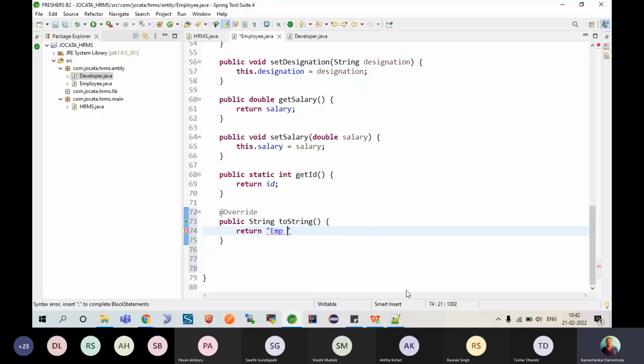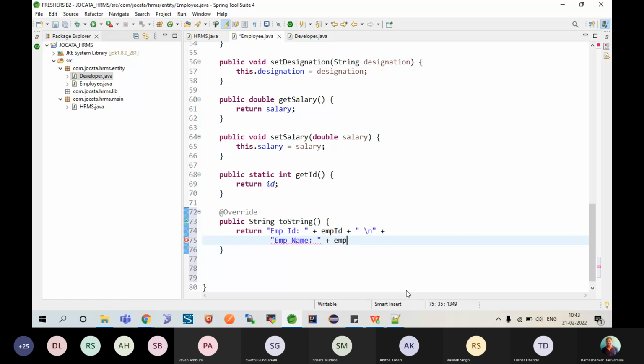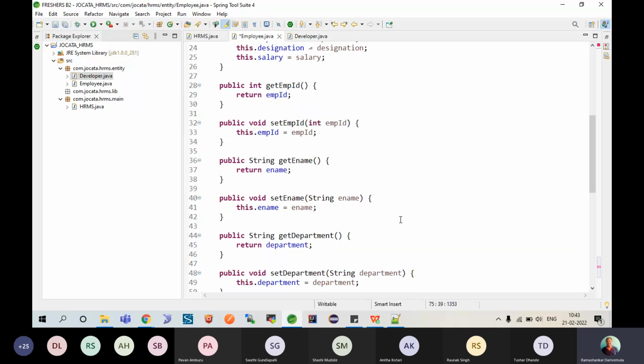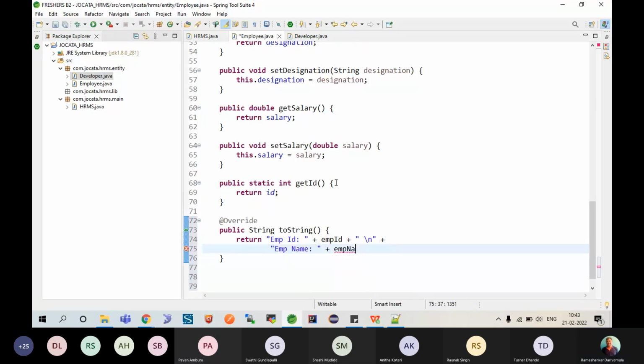Return employee ID, plus employee ID, slash n, employee name, ename, and then department.